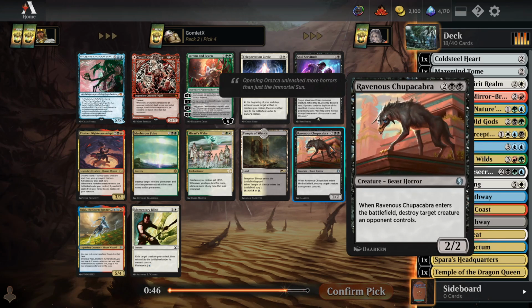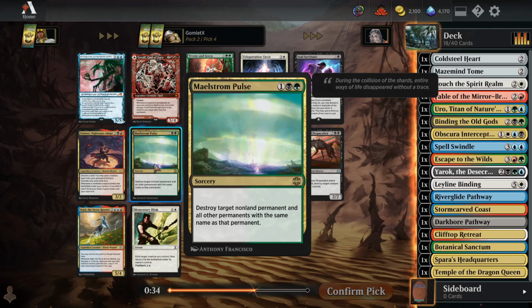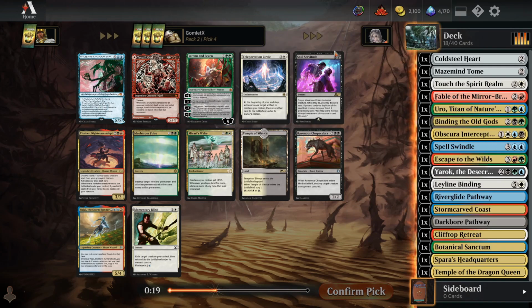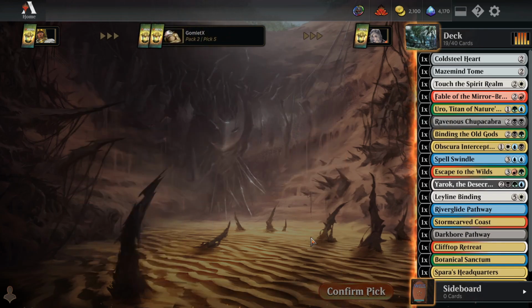Okay, Ravenous Chupacabra is super sick with Yarok. I kind of realized I totally forgot about the Yarok game plan, but Chupacabra is sweet with Yarok and pretty good by itself. That being said, this pack is excellent. There's also a Maelstrom Pulse here. 3 mana, destroy any target non-land permanent, and it blows up all duplicates of that card as well. Ren and 7's a really good Planeswalker, spitting out a gigantic Tree Folk immediately, and then if you plus Ren and 7 a little bit, you get to spit out another one. Mirari's Wake is huge. Double up your mana for the rest of the game. I think I'm going to go Chupacabra. It's not that much worse than Maelstrom Pulse at face value, and it's way better when we have a Yarok on board.